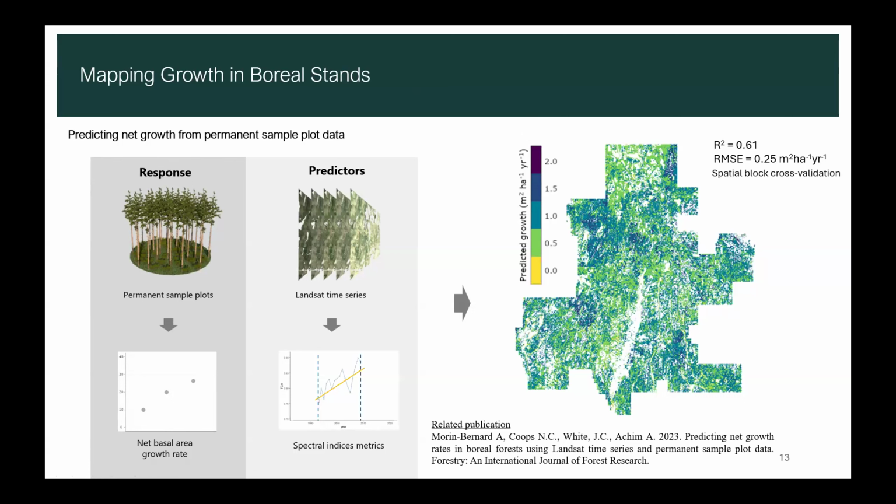Our R-squared is not impressive, our RMSE not that bad, but we were clearly able to see differences in the trends across the landscape, and also related to the structure of these stands. We looked at the LiDAR profiles of these different stands, and generally it was coherent with the development stage of these stands.